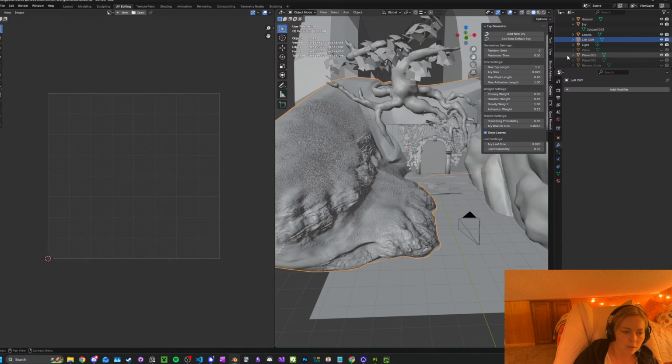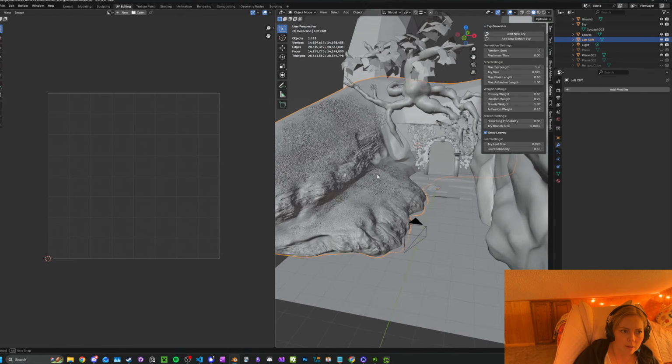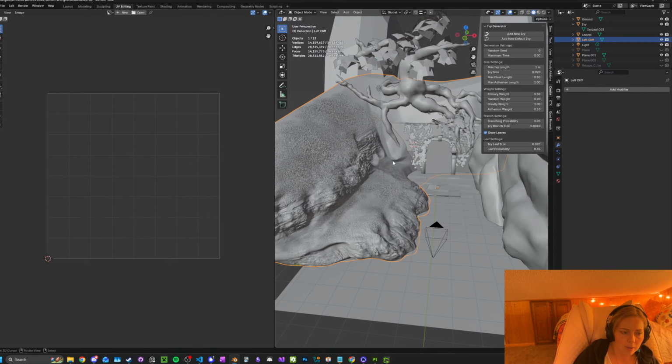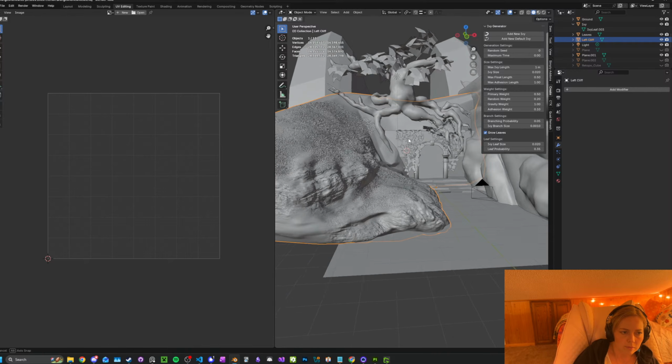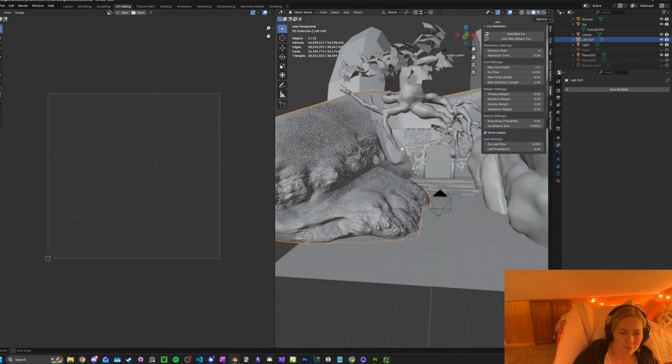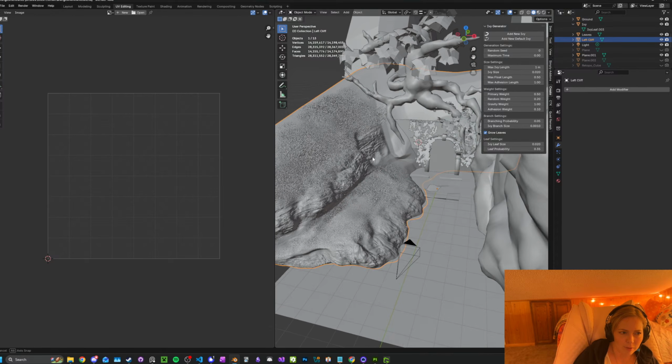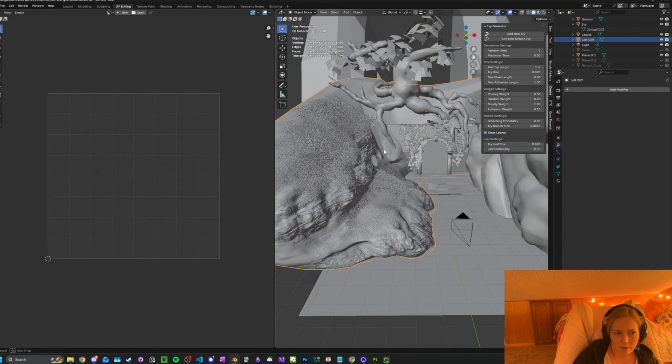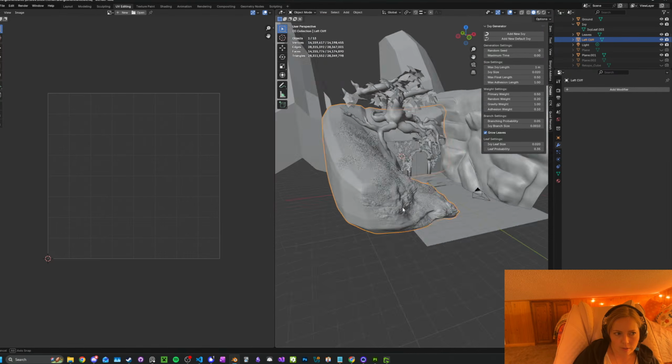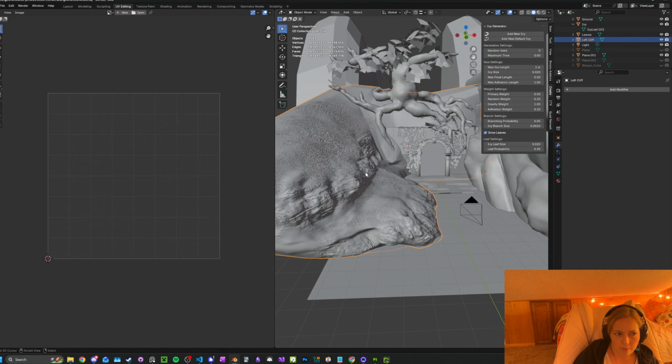Okay, so we already have our low poly one, so in theory we just need the high poly one. Oh, but I don't know why I didn't go all the way through. Probably should have. But what I'm trying to do is get the geometry to stretch as little as possible so that I can cover this all in one 2K map.